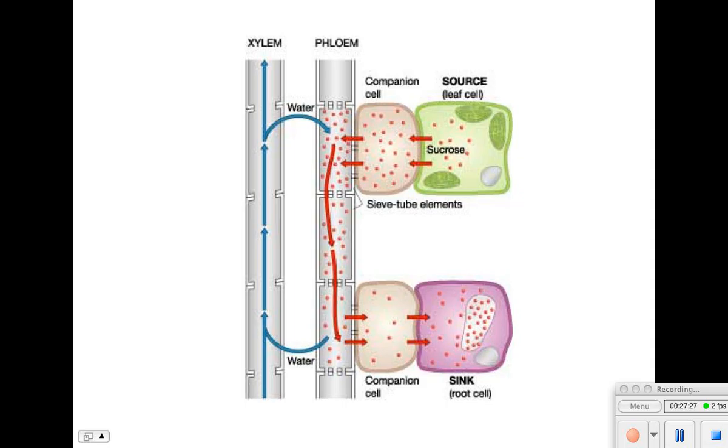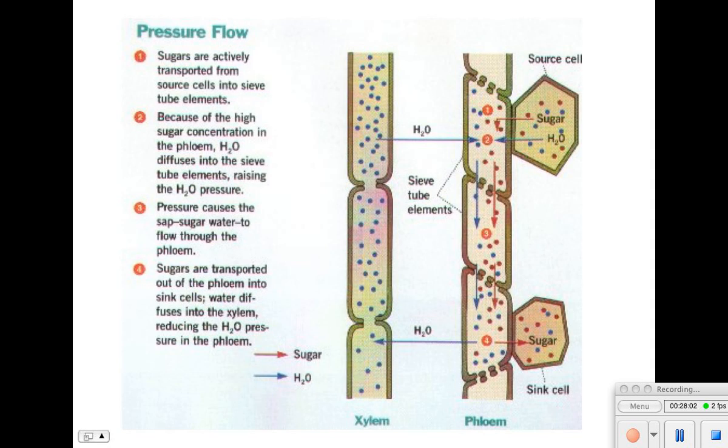So here's a diagram showing this. Here's my xylem, again moving up with the potential gradients. But sugar is made in the leaf, so it's higher up, so a lot of times it'll flow down. Here are my companion cells that help move the sugar and load it into the phloem, and then they make sure that sucrose travels from least to greatest. And then once it reaches the sink, or the root cell that it needs to, it uses a companion cell again to move it and deliver it to the cell that needs it. So companion cells help load and unload it. You can think of it that way.